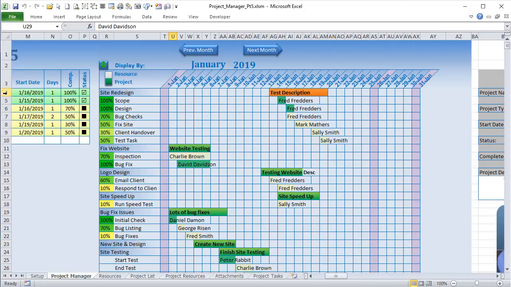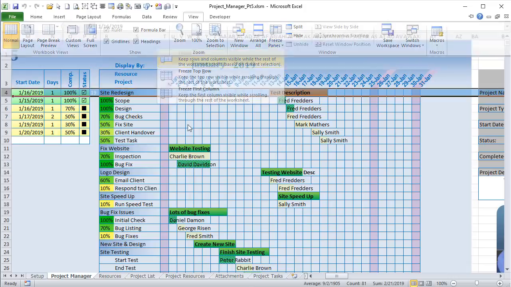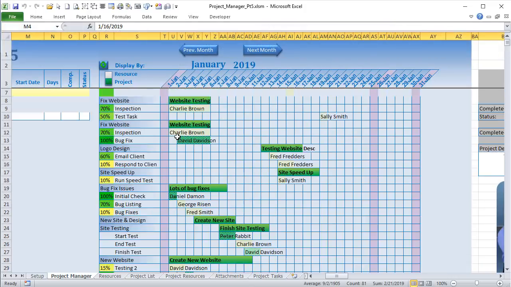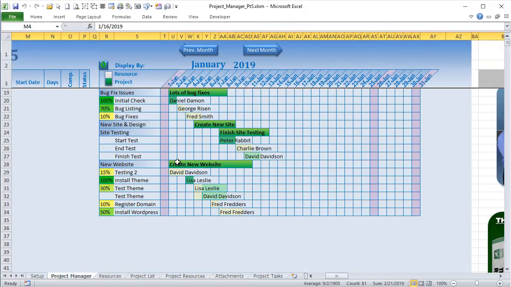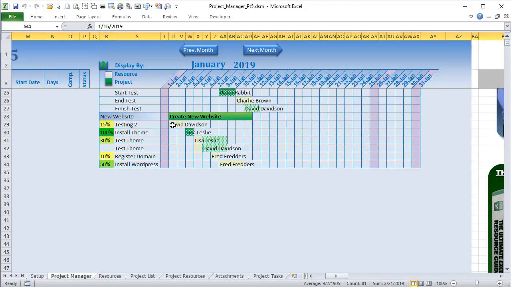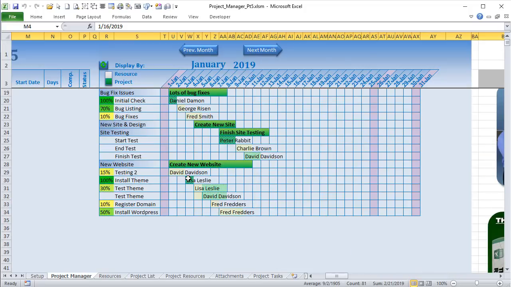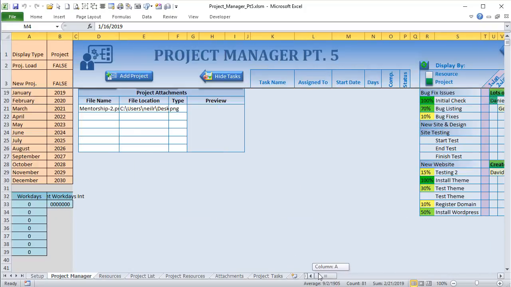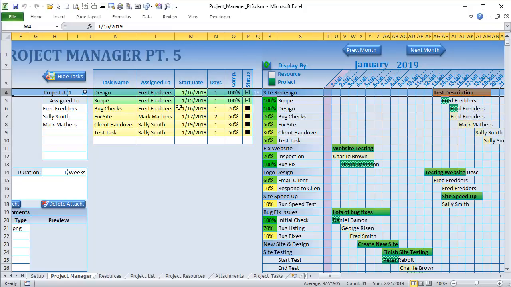If there's something that begins on the second, in fact, we should probably freeze these columns just so we can continue to always see the headers on this page. All right, now when we freeze it and scroll up, we can see those dates, which is kind of a nice feature. Okay, because I want this first one to appear on the second. If our first task is on the second, I want it to appear here in the second, so that we get this nice graduated design here. All right, so that's what we have, and then we have all of our tasks here.